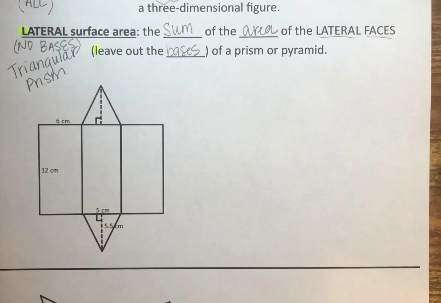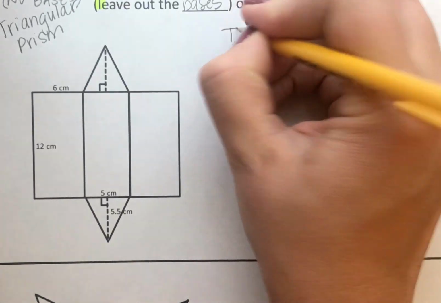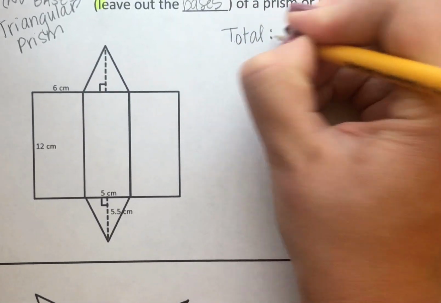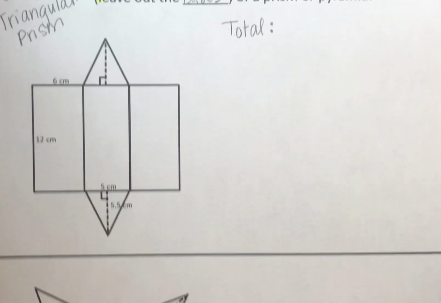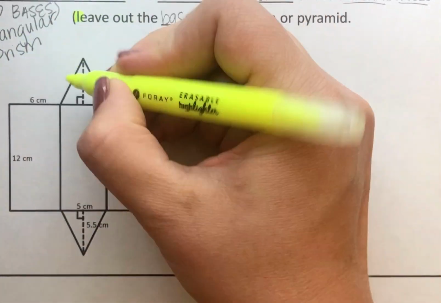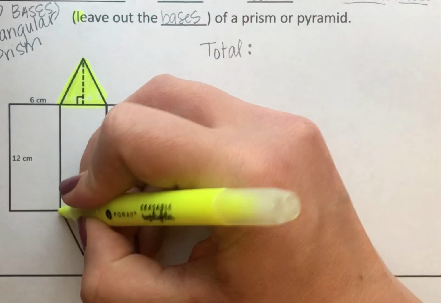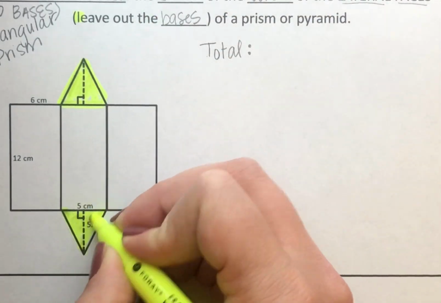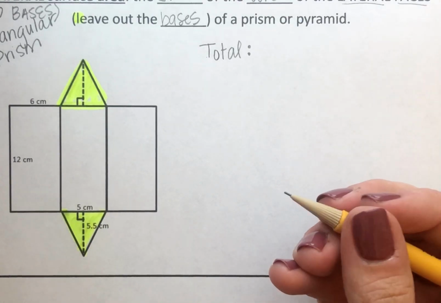So let's just kind of dive in here to this figure. Again, we already said this is a triangular prism, so we're gonna start with total surface area. Because really, if we're looking at it as a composite figure, that means we're just gonna take the area of each piece and then we're gonna put it all together. So let's talk through what shapes we have. If this is a triangular prism, we know that because both of these bases are triangles. The other things are rectangles, and those would be your faces. So that's gonna be important when we get to lateral, but right now we're just gonna start with total.